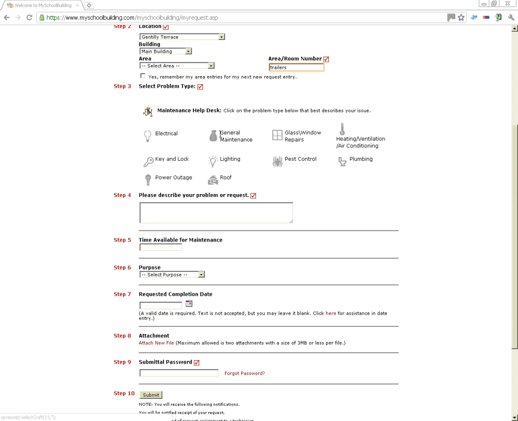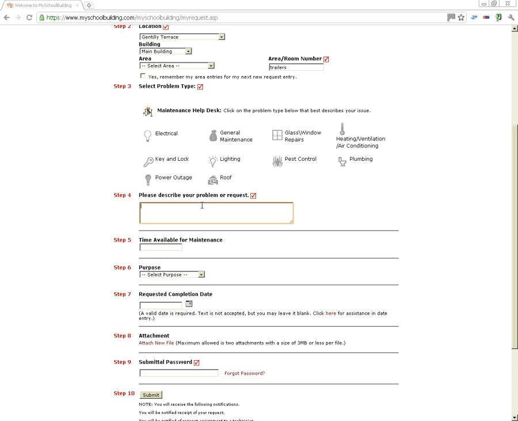The next item, you'll see these icons. It'll just help us to determine who to call quickly by looking at the icon that comes through. So we'll know what kind of problem it is. And it sometimes matters for where the ticket is routed, which icon you select. So be as specific as possible. If it's an electrical issue, select electrical issues. If it is a problem with your air conditioner, select air conditioner. If you have a broken or missing window pane, select window. If your lights are out, select lighting. Okay, so be very specific there.